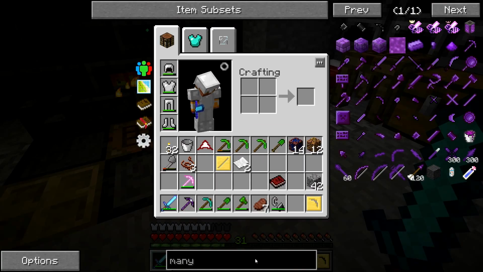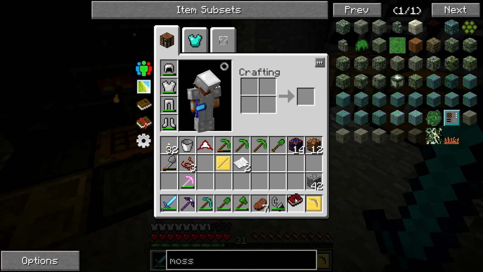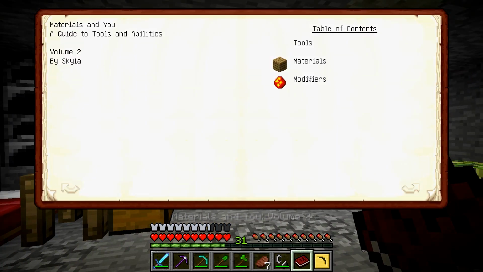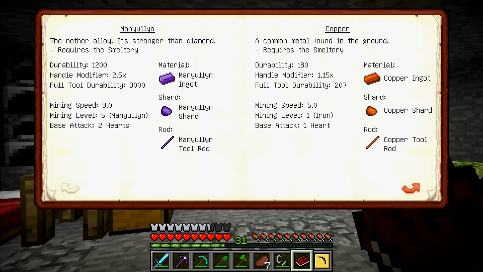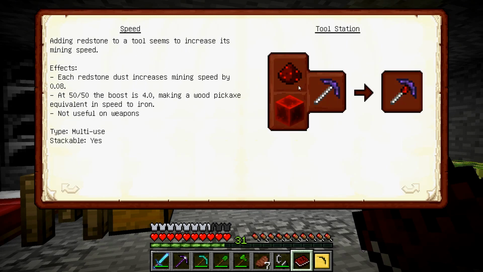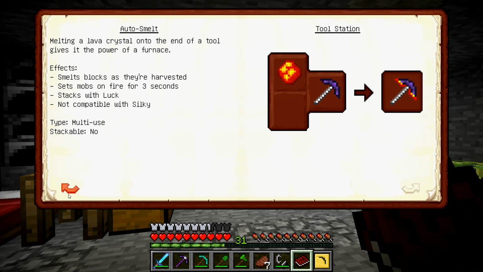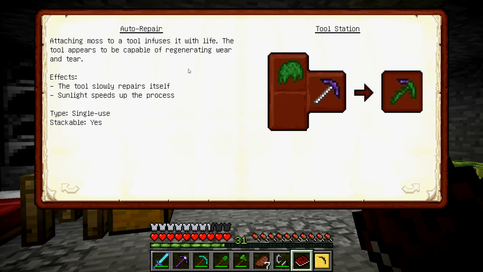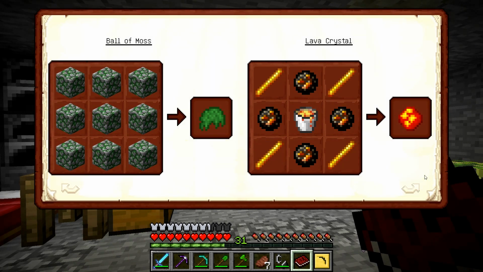Now we can definitely add modifiers to it. So for example, the moss modifier, we can put a ball of moss on there. Actually, if we look in here, I believe it tells us about all the modifiers. Yeah, it tells us all the modifiers. And what I'm going to want on this is definitely redstone. So you can see here, redstone allows it to mine more quickly. An emerald gives it 50% more durability. And you can see the auto repair. We can attach this ball of moss to it, and it'll repair itself, and more quickly in the presence of sunlight. You can see that's how you make the ball of moss.